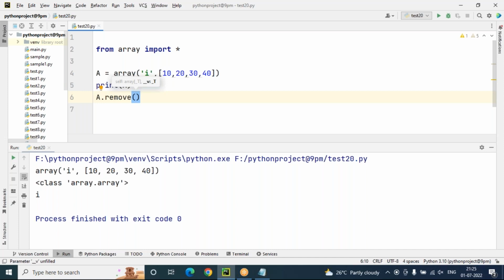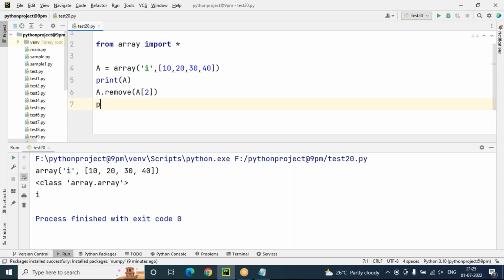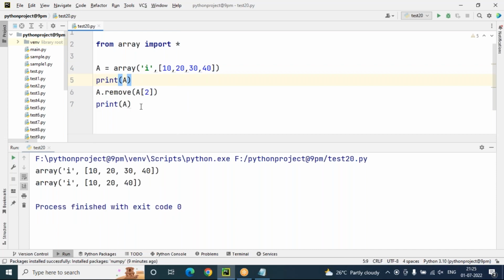Self values are there. Self value in the sense, the 30 value only. The 30 value or 40 value, any value you can remove, but it is not going to accept any array index. Suppose I give a of 2 and print a. What is it going to remove? 0, 1, 2 are there. So 2 means the 30 value. You can see a of 2, the 30 value is going to be removed here. To provide an index value, compulsorily you have to give the name of a. Only an index value you cannot provide like this. A of 2 means what? A is the array name, of 2 index means the 30 value. The 30 value is removed like this.